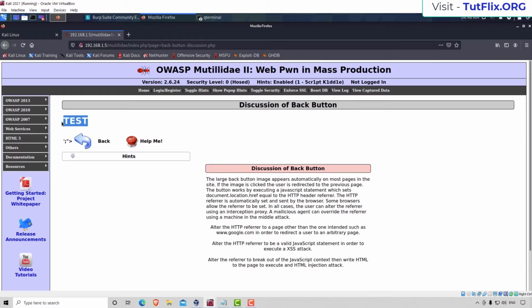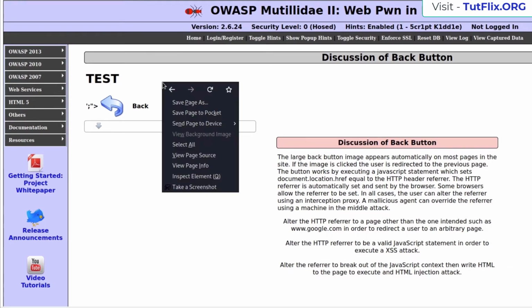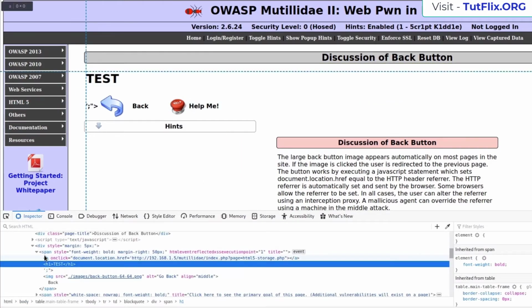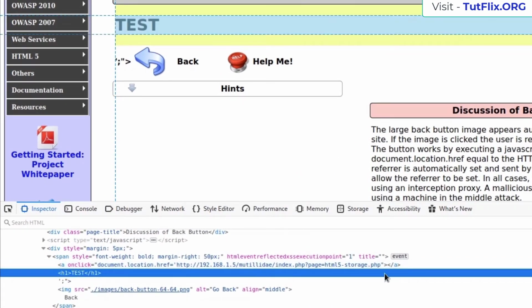Here is our HTML code getting reflected on the page. We successfully performed the HTML injection that we couldn't get to work at the beginning. And this right here is the leftover code that we pretty much cut off once we injected our HTML code. In order for us to take a look at how this code looks in the HTML page, we can navigate to our button, which is right here, and here are the open A tags that we had before.